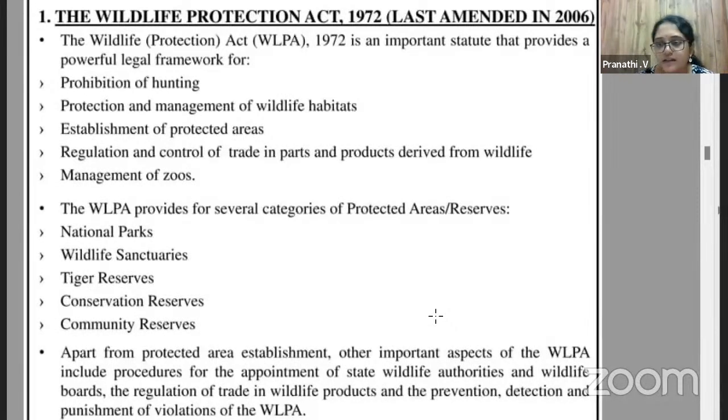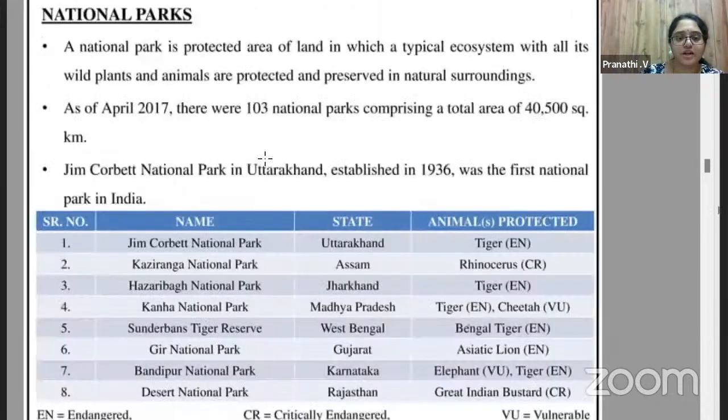So, and then join these particular organizations which help in prevention of trafficking. So this is all about the different kinds of wildlife protection acts. You have the national parks now. So around 166 national parks are there as of today. In your book, it is given as 166, so I'm just going along with it.